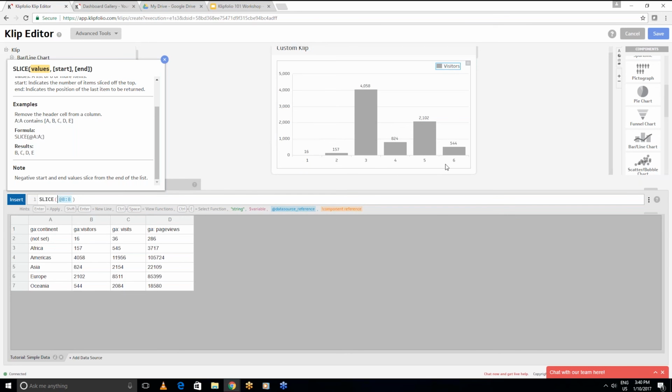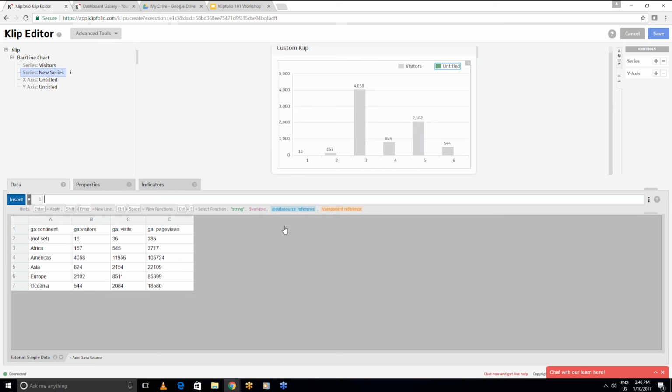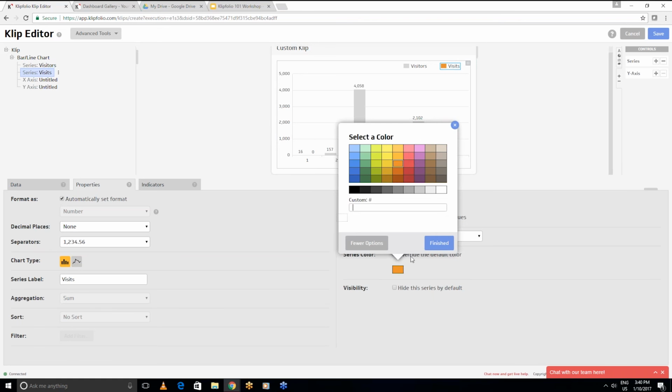Now let's say I wanted to add a second series, and this one could be for visits. Again, I'll start in properties. I'm going to go through this again. I think it's great to see things twice, so I'm going to put a label in and leave it as a bar. Again, I personally like to show the values, and then if I wanted to override the color, I could change it to a red or something. Now if I go back to data, I'm going to go through all that again, because I want to make sure you really understand how it works.